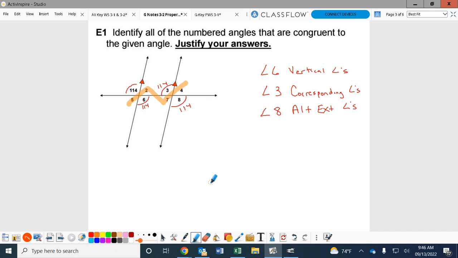Guys, the only way that you can have this is for this to add up to a straight line. Every straight line adds up to 180. 180 minus that 114 is going to give me all four of these other angles because they all have to be the same. What is 180 minus 114? I don't think so. Try it again. I did that too because I was thinking 4, but it's not 4 because you have to borrow, right? And it's 66. I think you went the other way because I did too at first. So it's 66. That means all four of these are going to be 66.